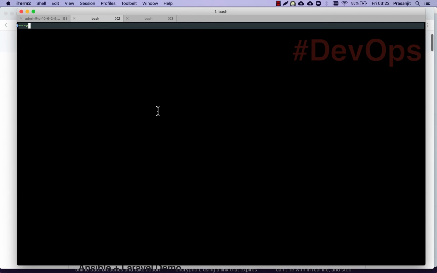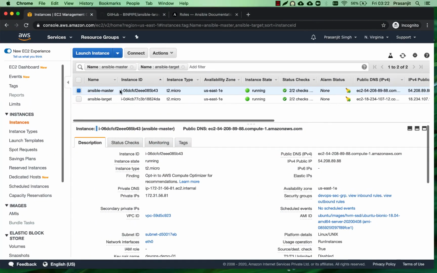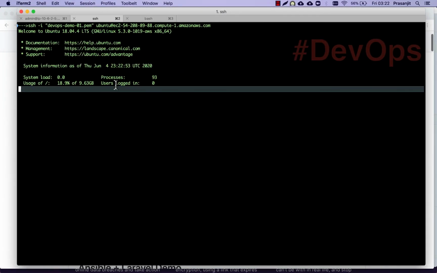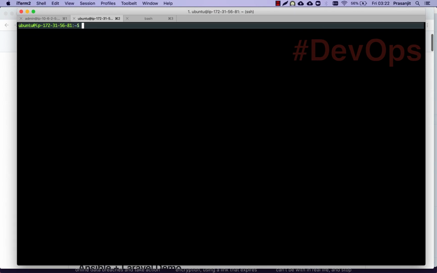Here I am just pasting that command, and that will allow me to go into the Ansible master server. Now we are logged in as user ubuntu, and I'll keep running commands with the same user because we already have the become commands in the playbooks. So we will be using root privileges as and when required, and that would be decided by the playbook.